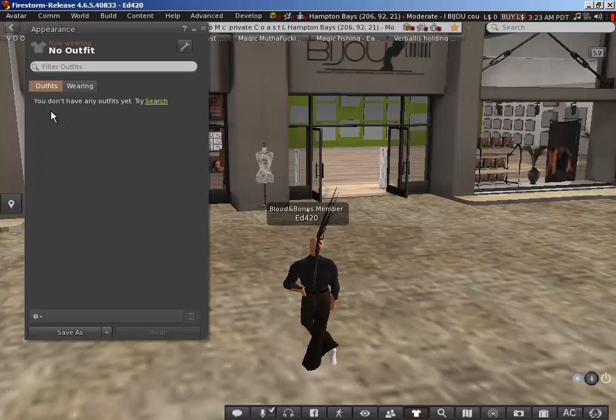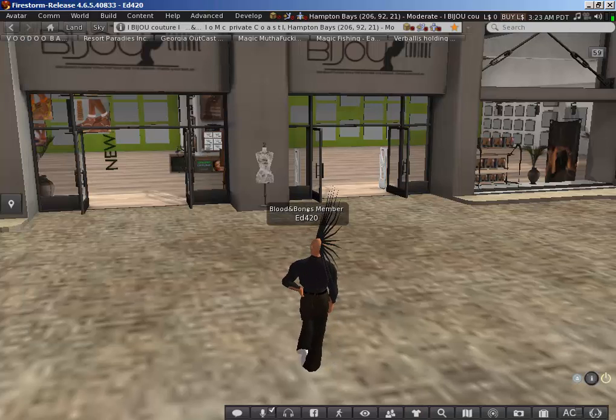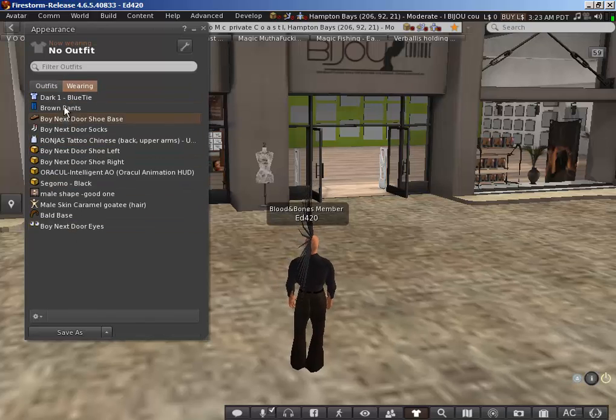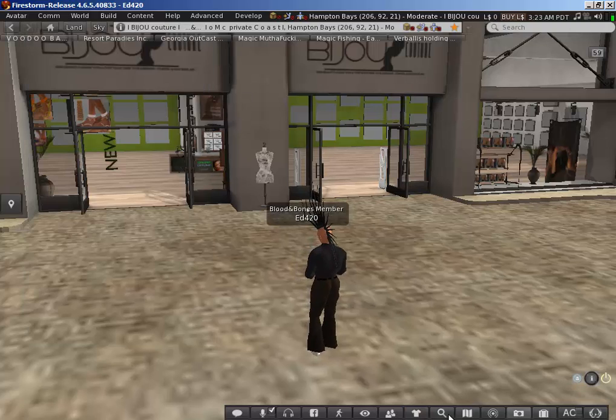Appearance. You can save outfits and whatnot, and load them quickly through this appearance menu. If I hit wearing, it shows what I'm wearing on me. This one is people.